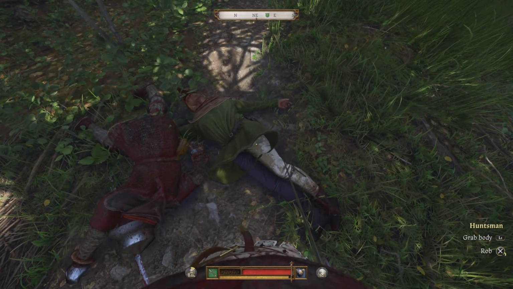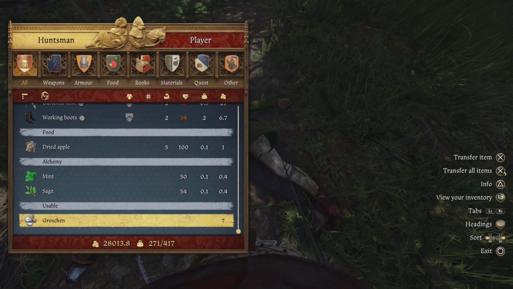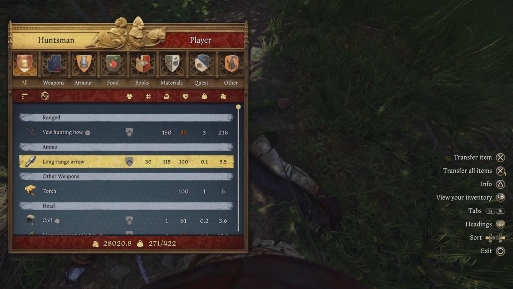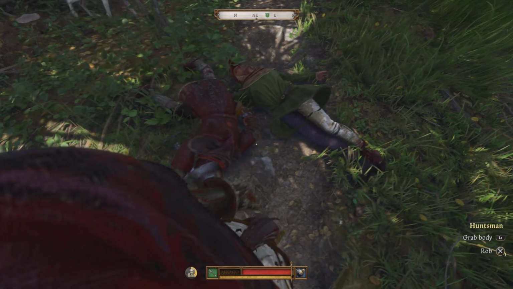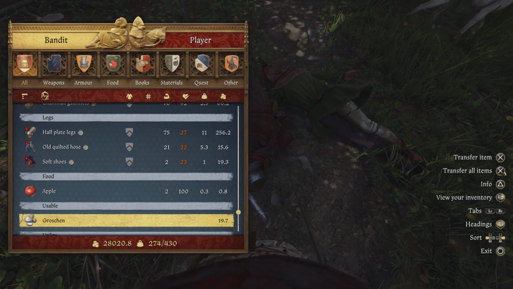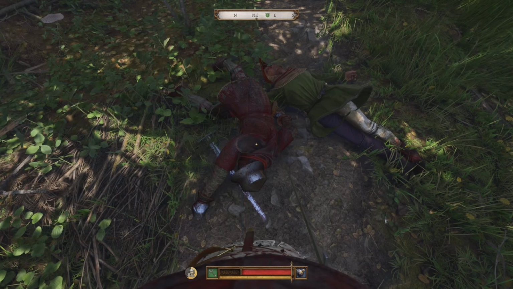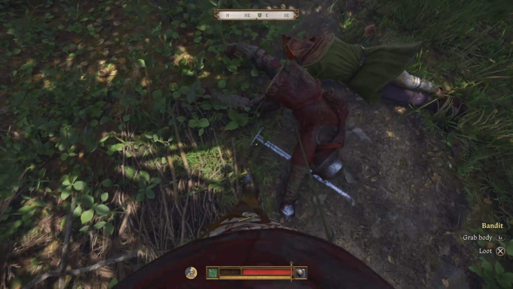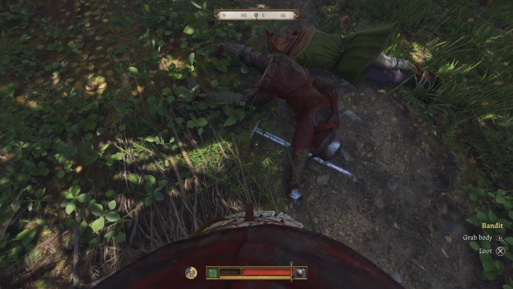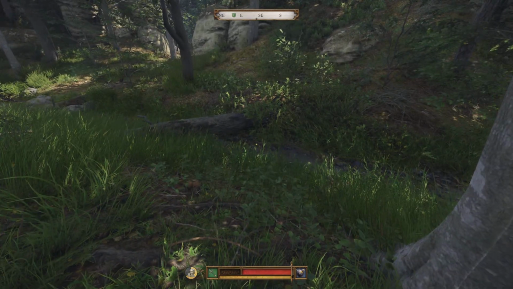Oh, they got a huntsman. No. Anything good here? Master huntsman. Yeah, I kind of want to take those arrows. You can always buy more good arrows, I guess, but doesn't appear to be too much else on him. What kind of sword you got there, buddy? Knight's longsword? I don't think those are good, right? Okay, alright, good enough.